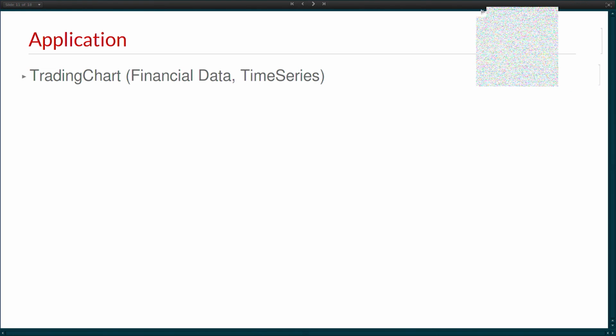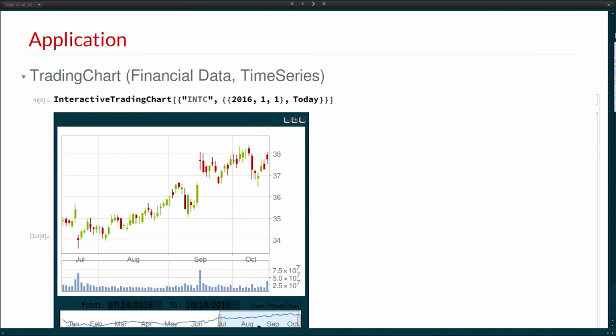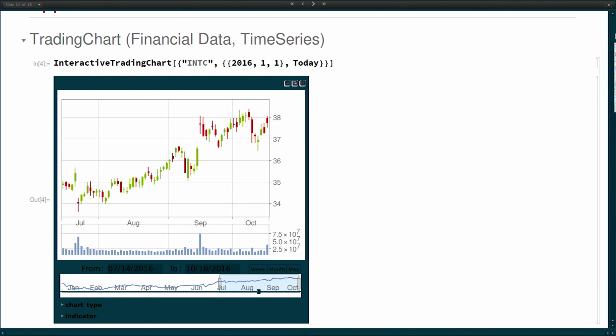So let's take a look at an example application. Really, a trading chart is the poster child for an application built on top of date functions. So this is a financial chart, and it's getting its financial data from the Wolfram data sources.